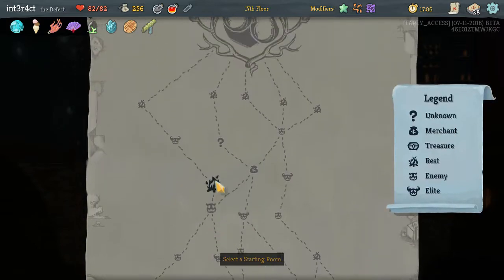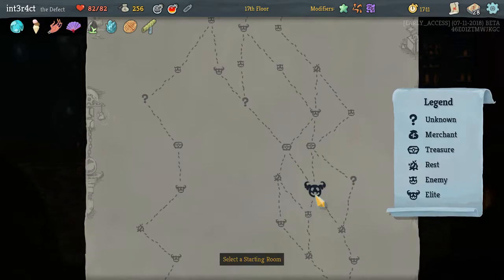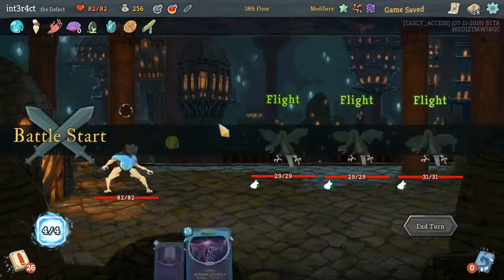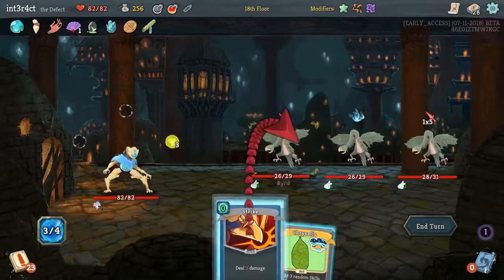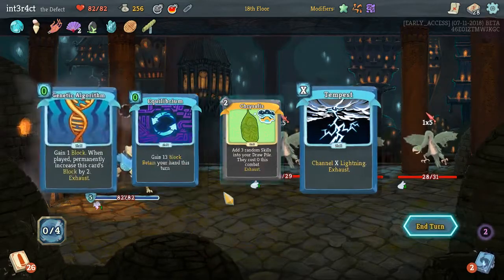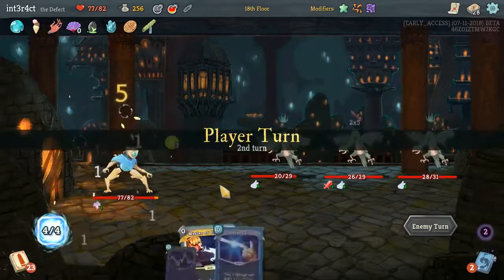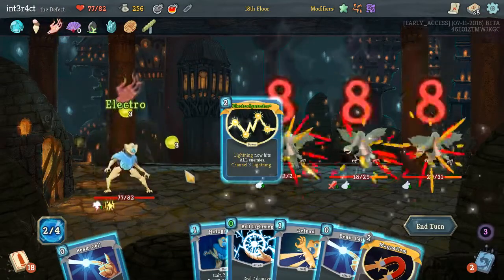And 1, 2, 3, 4... Or 3 and a shop. Or 4 and extra bonfires. Either way, I think we're going down this route. Right here. Well, time to take some damage. Genetic Algorithms gets added to my deck for this combat only. You may be noticing why that might be a potential sore spot.